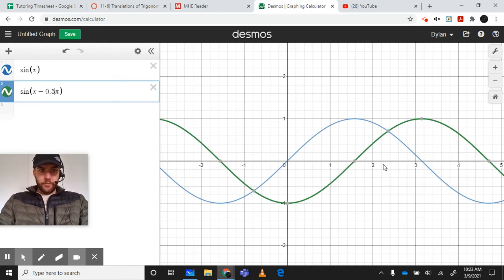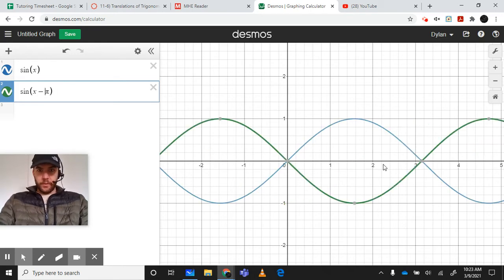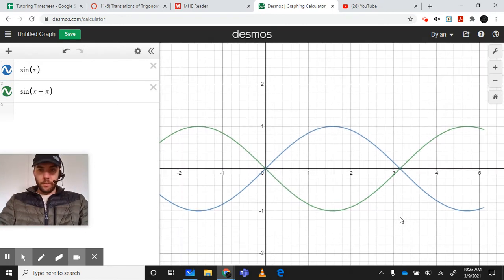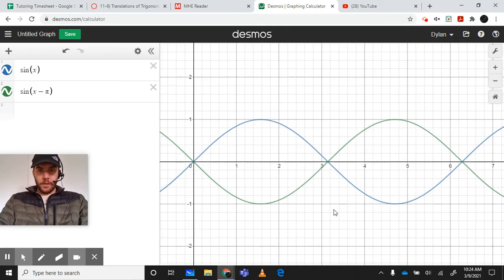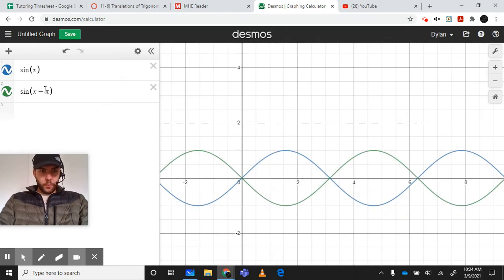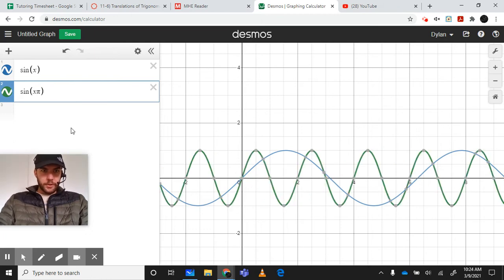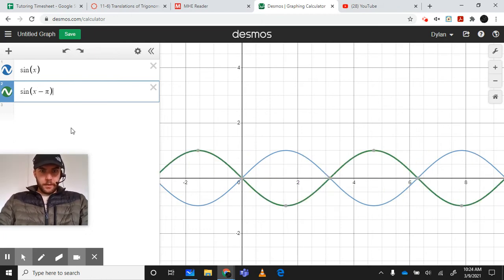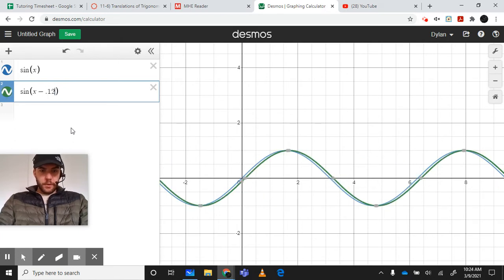And if I want to do a full pi, well, then I move it so far to the right that this portion that was rising through the origin is now showing up over here, a full pi rotation over to the right. So one thing to notice when you do this is that if you are changing by the right amount, so let's try to get the right amount in here.